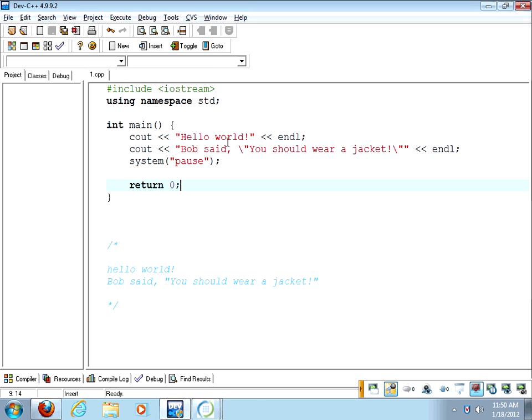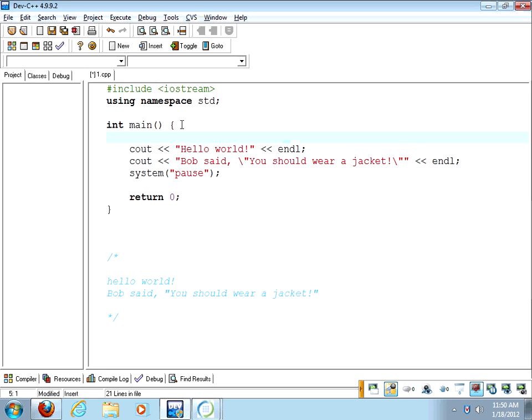Question? Instead of displaying hello world, if you wanted to display the cout, we put a backslash in front of it and then write cout and backslash instead of quotations. Well, no. So you're saying, what if we wanted it to print the word "cout" on the screen?